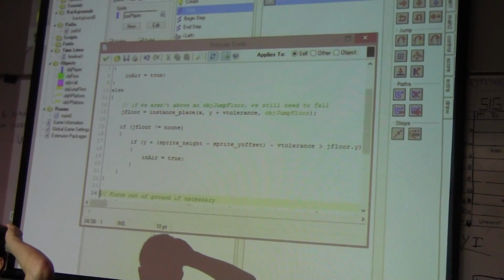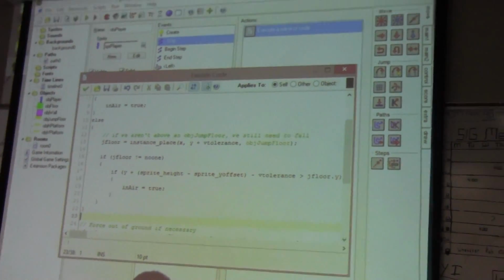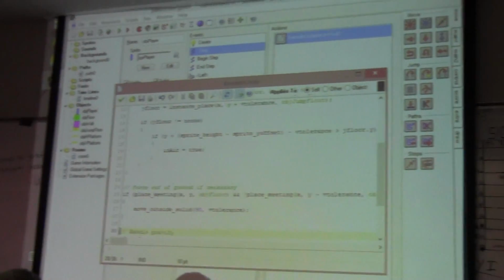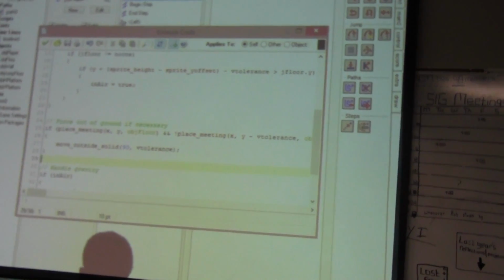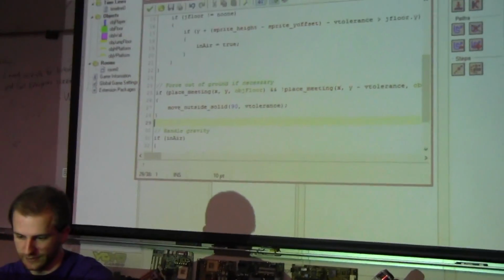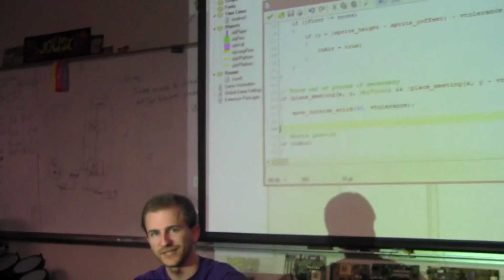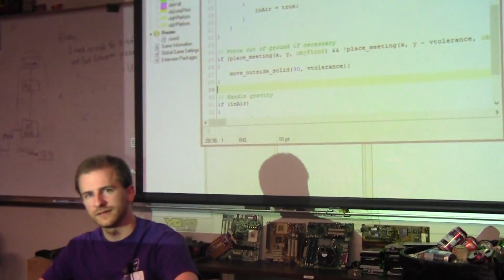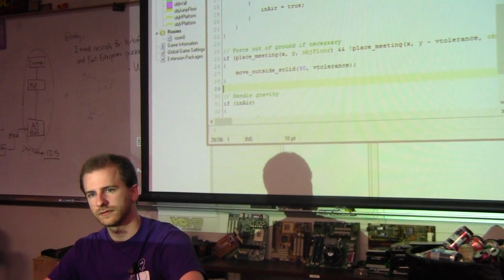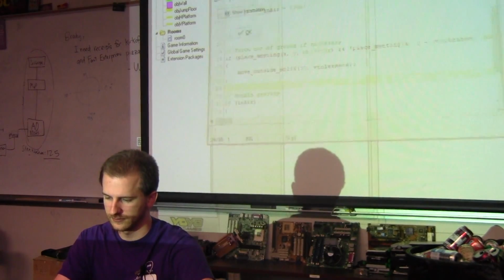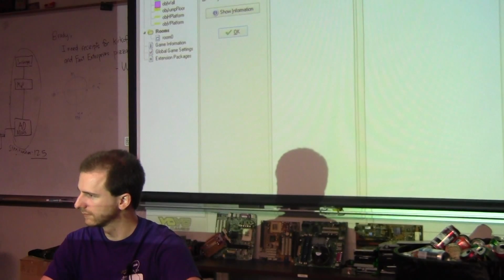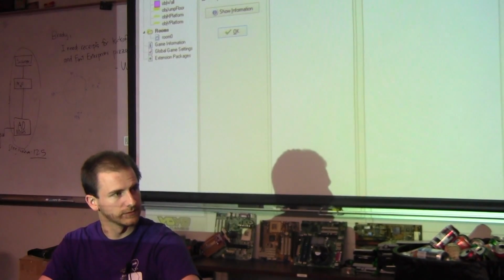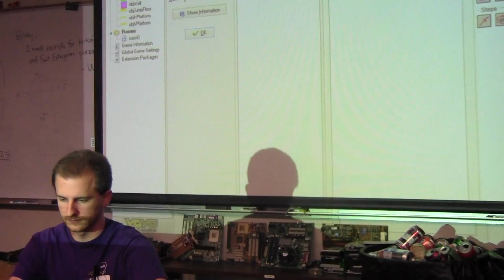Let's see. I'm not quite sure what else covering here would be good. Because I could go through a lot of these functions, but it's probably going to be incredibly boring for me to go through all of this. I guess, are there any specific questions about GameMaker that you would like answered? It can be anything. The floor is open.